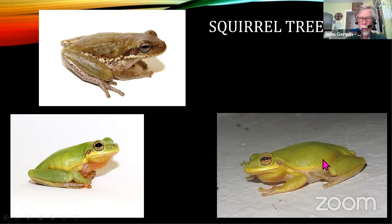There is also a squirrel tree frog that looks pretty similar. You can see it really doesn't have the line — a little bit different on the head and face, and some of the squirrel tree frogs are even more grayish-brown. They're pretty similar but with a different vocalization. I haven't found any on our street, but I have heard them not too far away, just a couple of miles away.